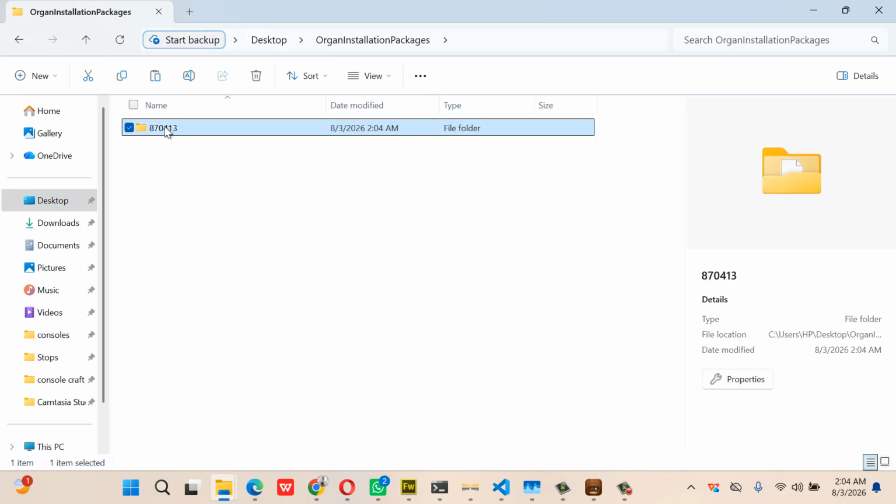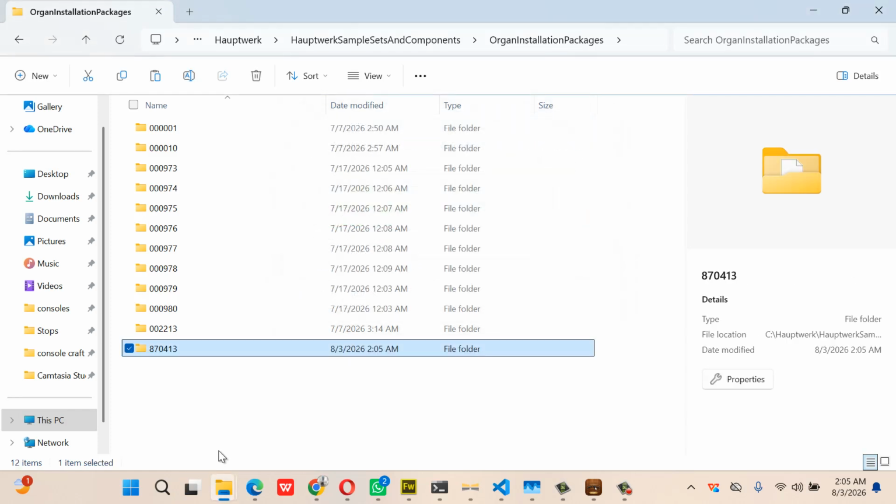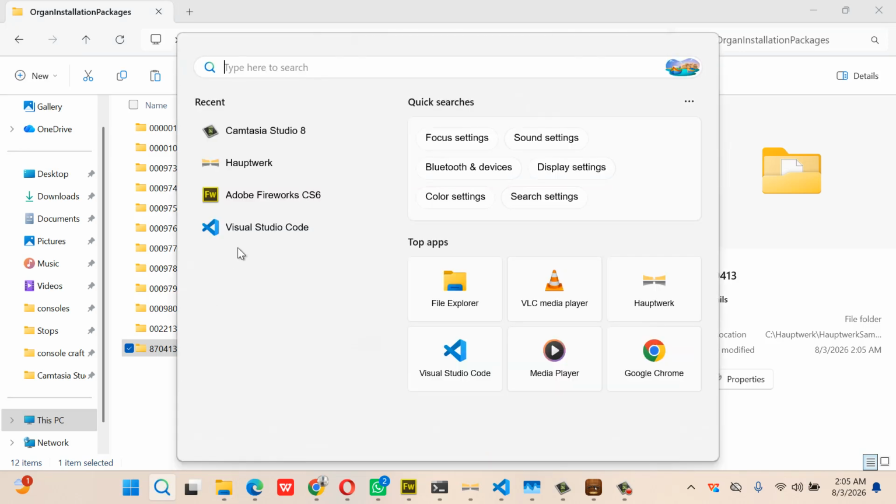I'll go ahead and select that, Control C, and come back into Hauptwerk packages and paste that in, Control V. So right now I'll go ahead and open Hauptwerk.